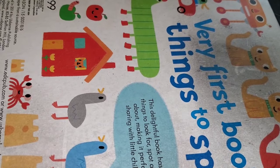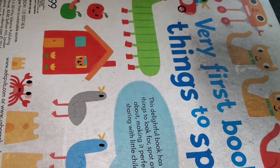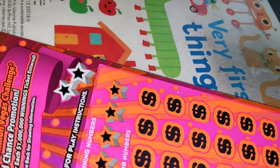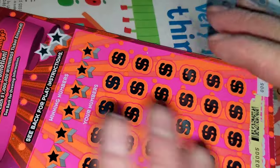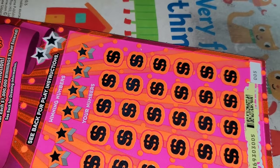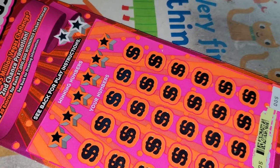All right, let's try that again with winnings. Oops, what am I doing? Lost on 4. Now we got 5. Big dummy. Hang tight, folks. Sorry about the moving around. I just realized I've been here at this place for almost 2 hours and need to put it back in park. Otherwise, the car will turn off here pretty soon, and usually at an inconvenient time when I'm in the middle of filming.